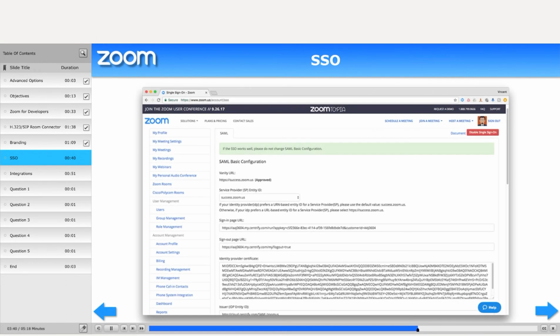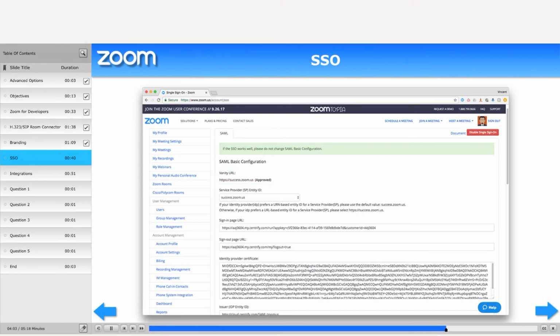If you have a single sign-on service like Active Directory, Okta, Centrify, you can use this to deploy your Zoom service to your users. You can get started here from the single sign-on page. This is a SAML implementation and does require the vanity URL. Therefore, you must be on a business account or higher to deploy via SSO.